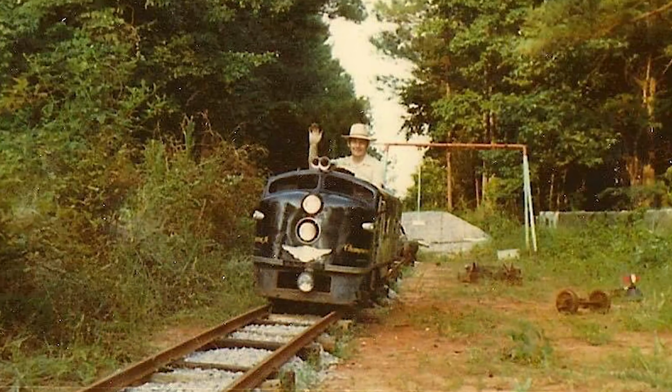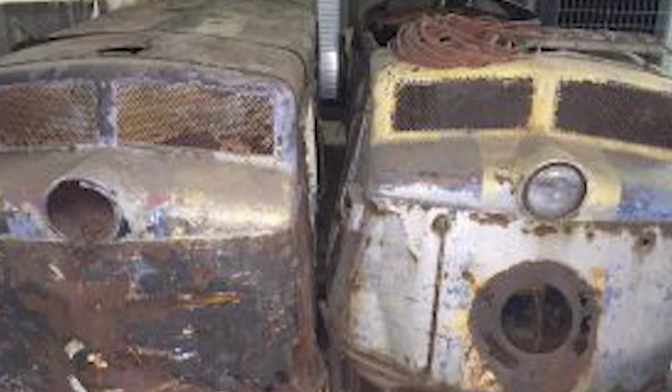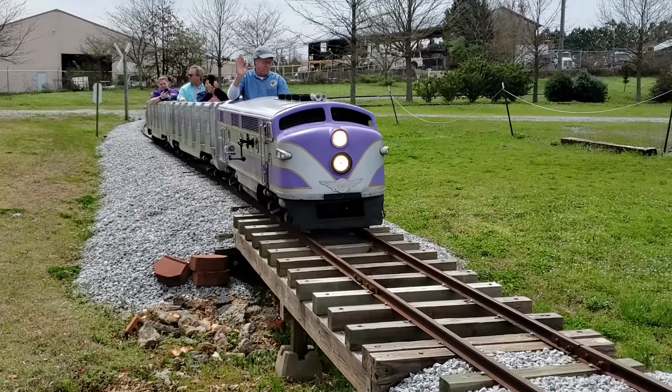This train was born in 1957. It served at the Birmingham Zoo for several years until they took it out of service. A private family, the Blacks, purchased it and did some restoration work on it and operated it for a while. And then eventually they donated it to the museum. And it was in pretty tough shape, a lot of rust. It was just really in bad shape and required a full restoration, which the museum, upon receiving it, took under a wing, laid 1,600 feet of track out there, and so now it's in operation today.